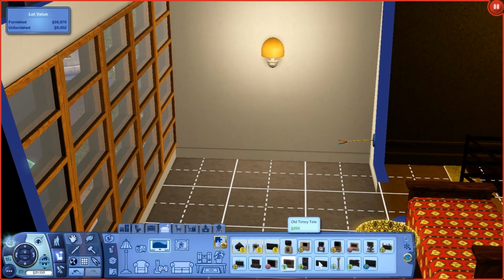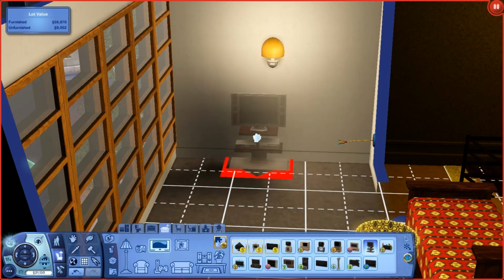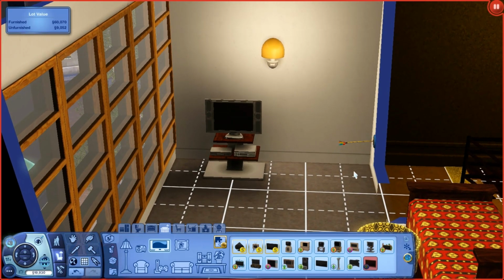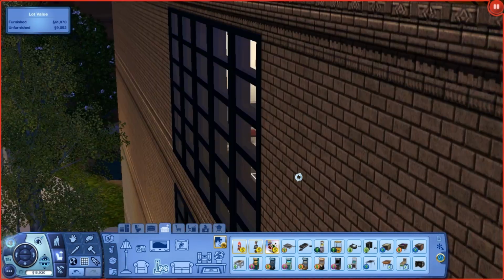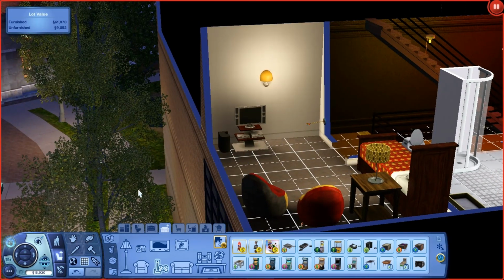Let me put a TV in here really quick. As you guys see, I decorate as I go along. That's just what my does. It happens. So I'm going to put that there because we do have the cat toy right here, so I want there to be enough room. And then I will put a really small gaming console right there. That should do it, right? So that he has some games to play on a teeny tiny TV there.